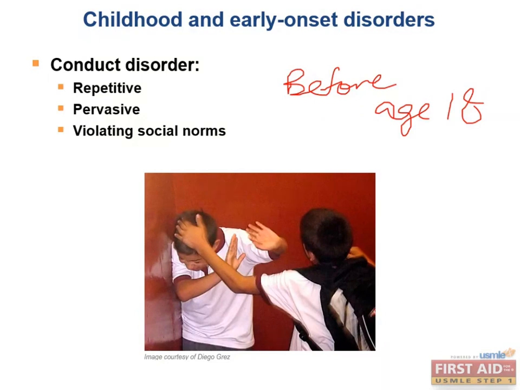So if you have a child who frequently causes disturbances in class by repeatedly trying to remove his clothing, what would this child be considered to have? Conduct disorder. Not antisocial personality disorder. Just remember that both conduct and child start with C. So children have conduct disorder, whereas adults have antisocial personality disorder. You can think of the antisocial starts with an A and adult starts with an A. So antisocial for adult and conduct for child.